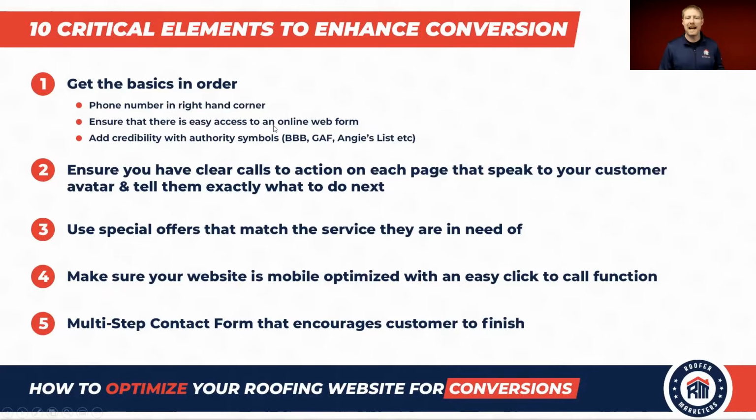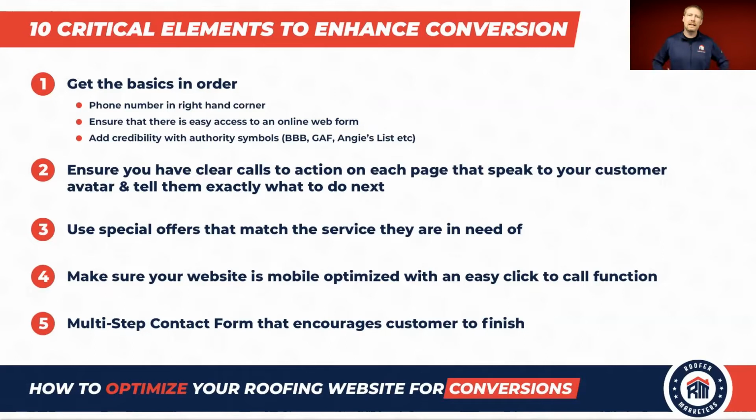Ensure there's easy access to an online web form, right? Some people may be surfing the web at work. They're not able to make a phone call to you right away. So having a little schedule free estimate button or schedule free inspection, get a quote, however you want to word it, having a button for that also, and maybe in multiple locations along that Z pattern.